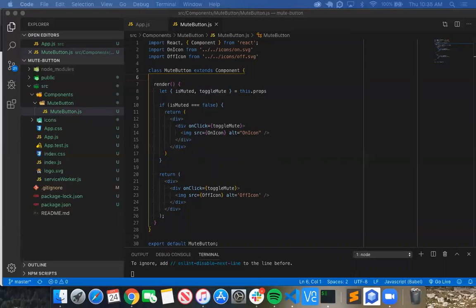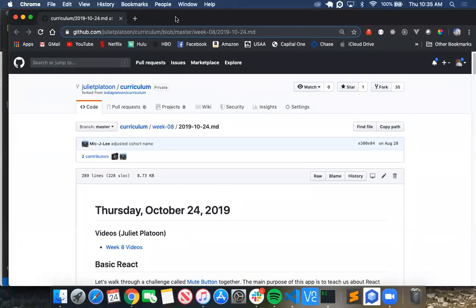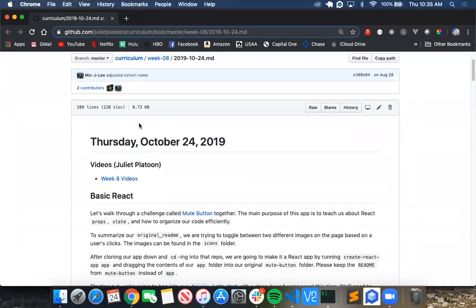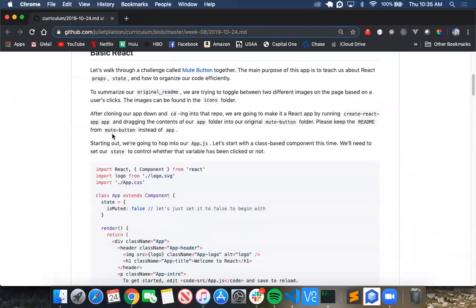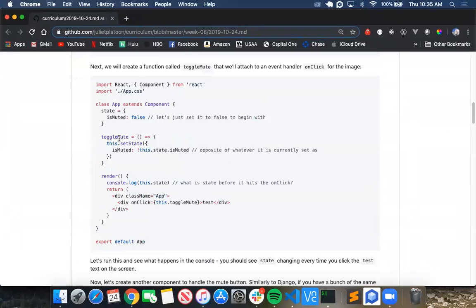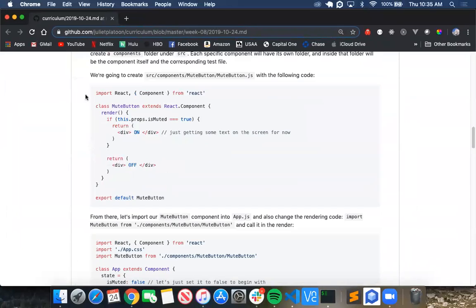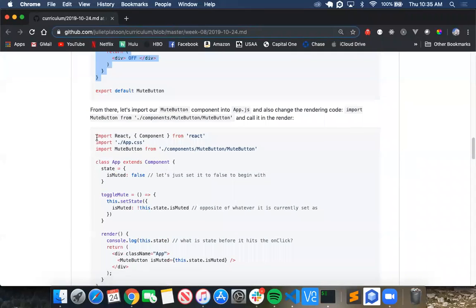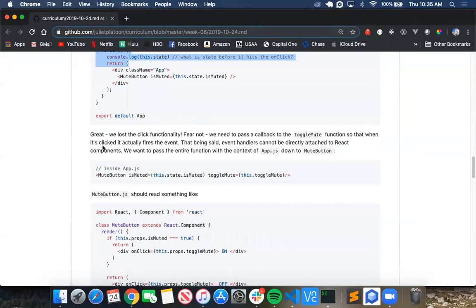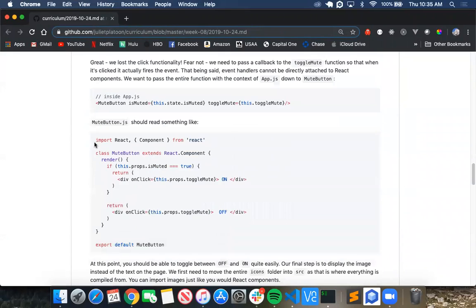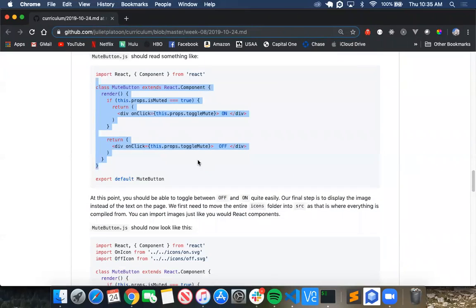So for today's curriculum, today's lecture, today's challenges, go through this mute button challenge again. It does it all in class components and walks you through it. We just did all this stuff. Import isMuted, returns.